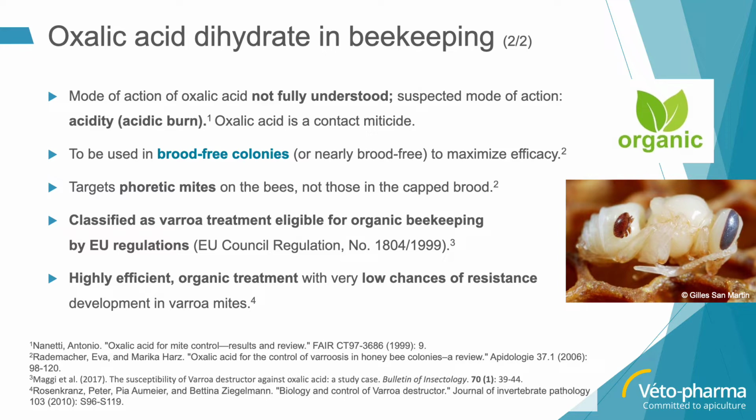Beekeepers must use oxalic acid treatments in brood-free or nearly brood-free colonies to achieve maximum efficacy of the treatment in their colonies. This is because oxalic acid molecules cannot penetrate the brood cap, and thus only work on phoretic mites on the bees. Mites in the capped brood are not targeted.